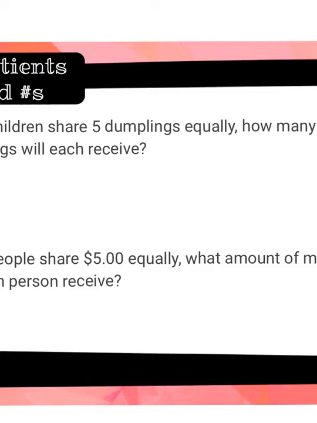Okay. So if two of you in here share 5 dumplings equally, you're going to have to cut one of them in half so that you'll have the exact same amount. So how many dumplings will each receive? Well, if I take the 5 total, divide it by 2, then I'm going to have 2.5.